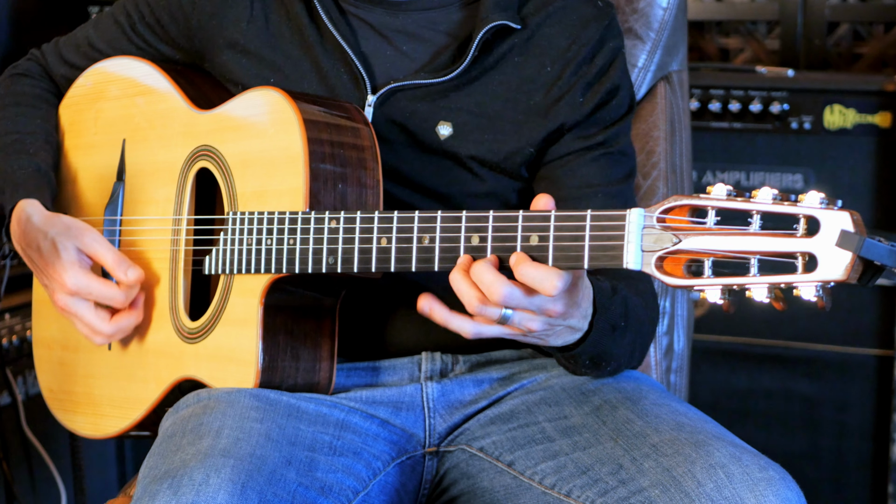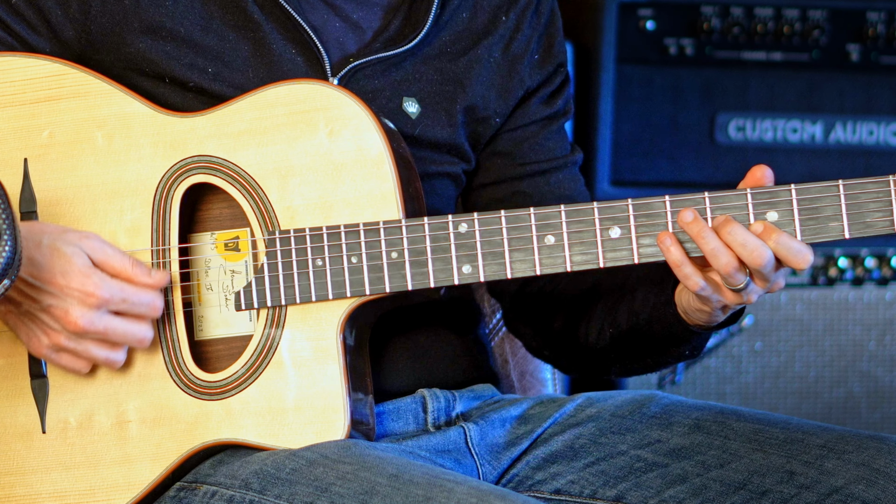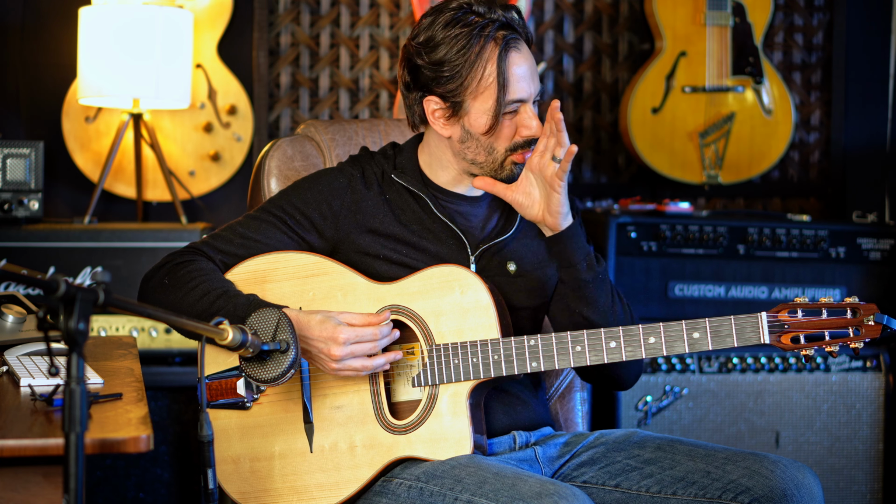One, two, three. Down, up, down, up. Down, up, down, up. But in very fast tempos, these guys just do that. And it has a similar kind of sound. But for the slow tempos, you really want to have those lines articulate.